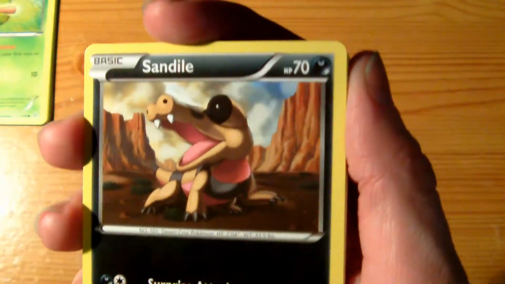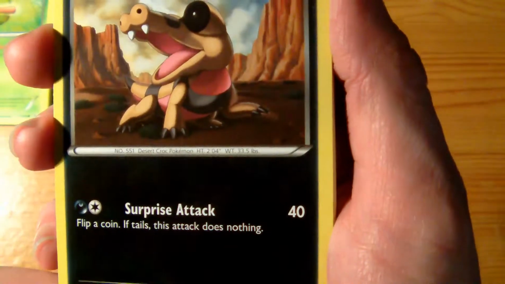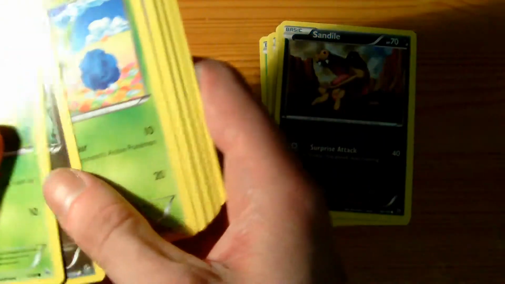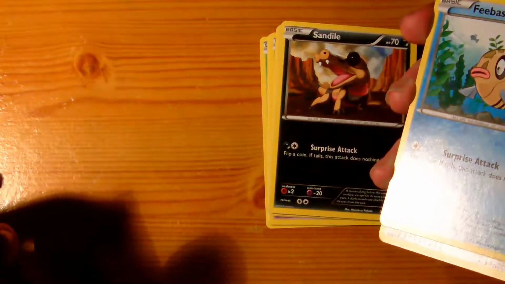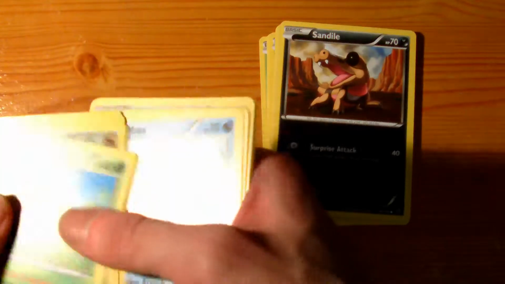Cool, Sandile. I really do like the black. Looks good. Still no fairy, and only one dragon. Surprise Attack. Yes, Surprise Attack. Exactly the same, except that it takes an extra energy and does 40 damage.